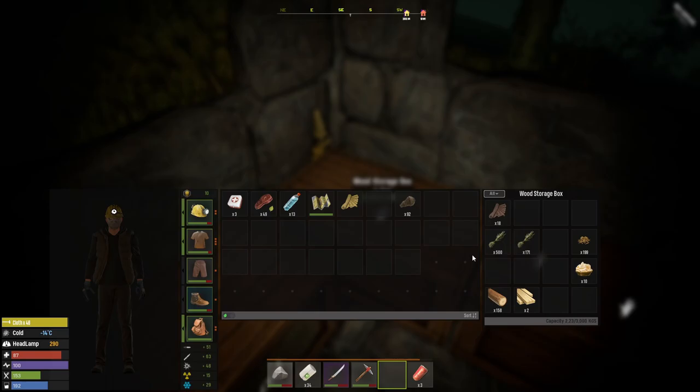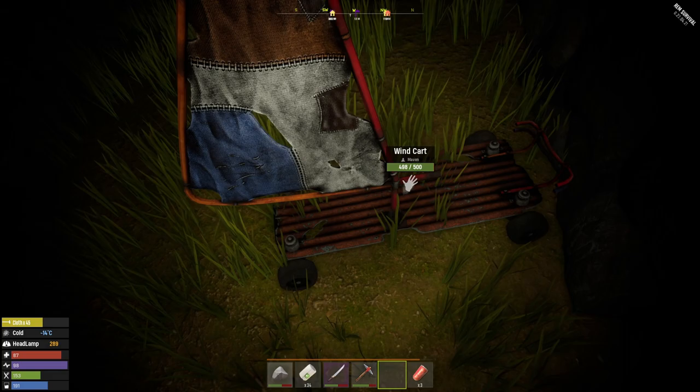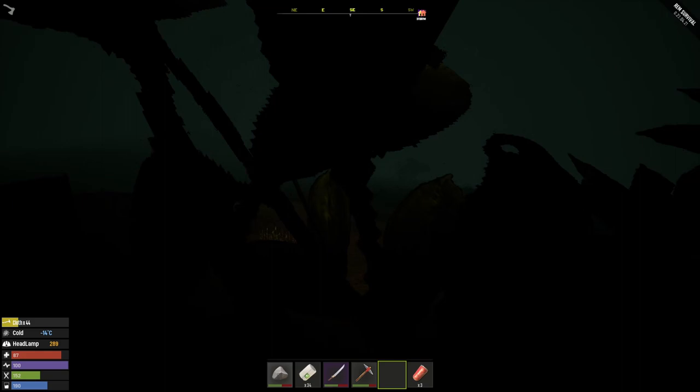The wood in here. Leave these two in. And I want to go see where that went to. The airdrop. I'm sure I'm going the right way. Yep, there it is. So let me get over to the airdrop. Here we go.